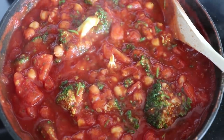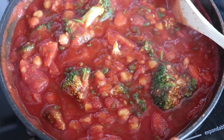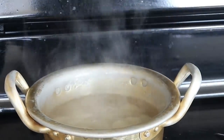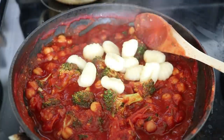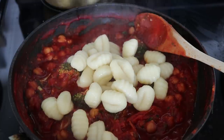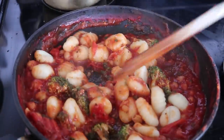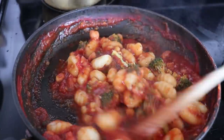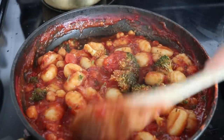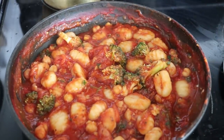While the sauce is cooking, I'm going to prepare the gnocchi. If you didn't know, gnocchi is basically a pasta made of potatoes — little potato pasta dumplings. They're super doughy and so good. If you like doughy things, you're going to love gnocchi. The store-bought gnocchi takes like two minutes to cook. I cooked that up and threw it into the pasta sauce. You can use whatever pasta you want, but if you haven't tried gnocchi I would really recommend it.